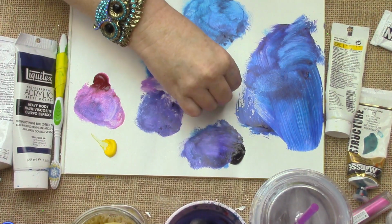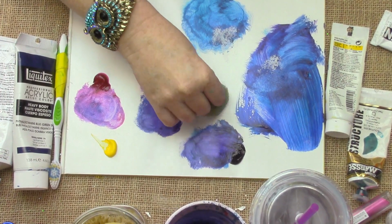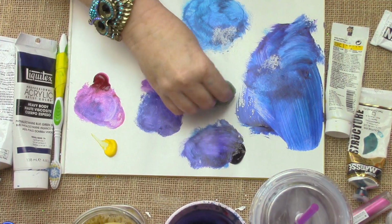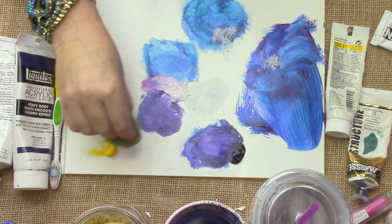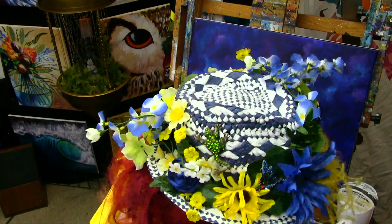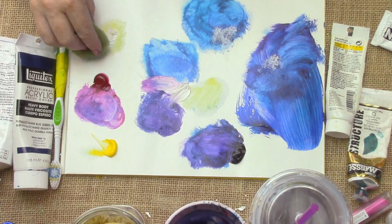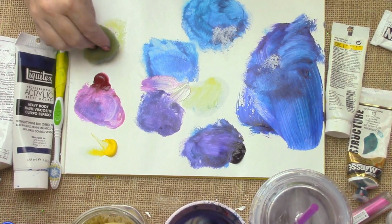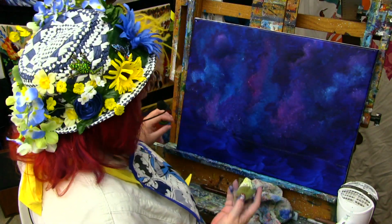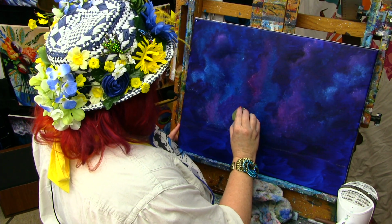I'm going to get some white. Might let a little blue be on it, but mostly I want it to be kind of white. Maybe I'll get a scotch of the yellow. Just a smidge, though. I don't even know what a smidge is, but just one of those. Not two smidges, just a little bit. Dab your palette paper. This is Strathmore acrylic palette paper. And then just tell the story.